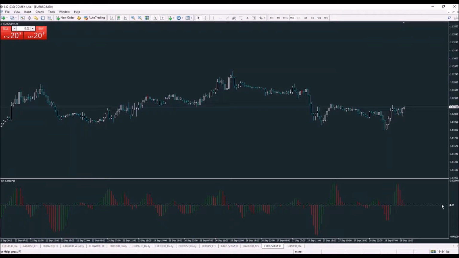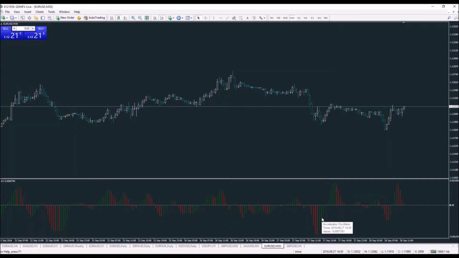So it's not necessary to have it. Me personally, I would like to see it because it gives me a better perspective on when exactly it's crossing that zero level. Of course, some of the traders, the way that they're using the accelerator oscillator, or the AC from now on for short, they're basically using it on the changing of the colors of this momentum in those bars here.